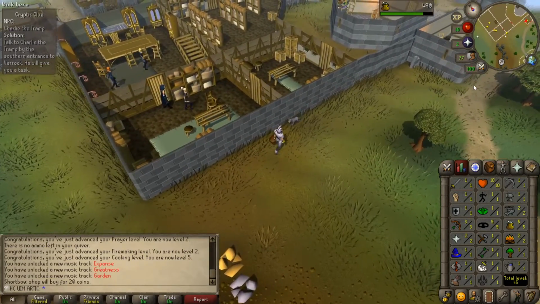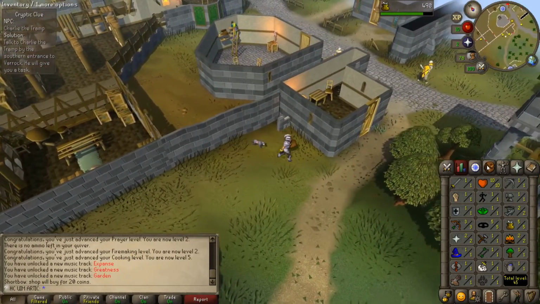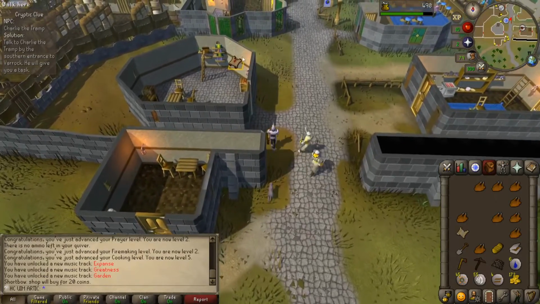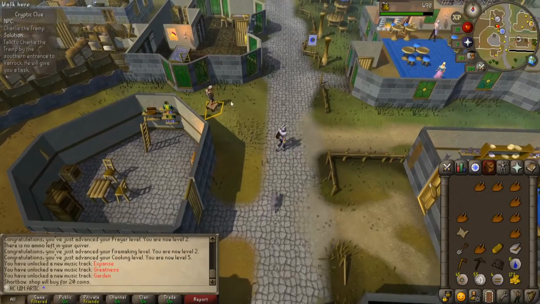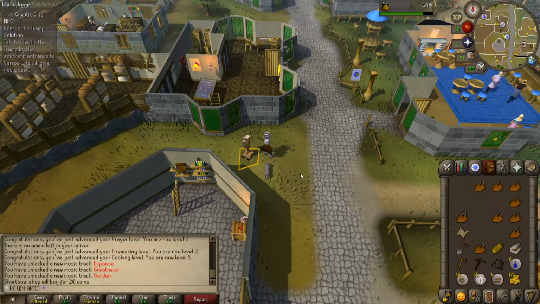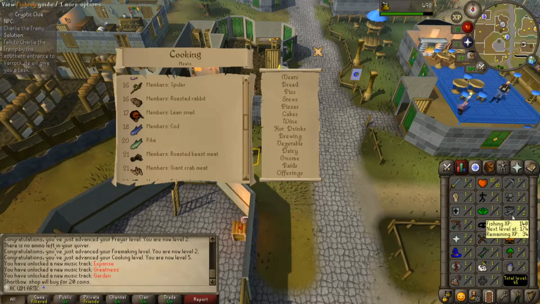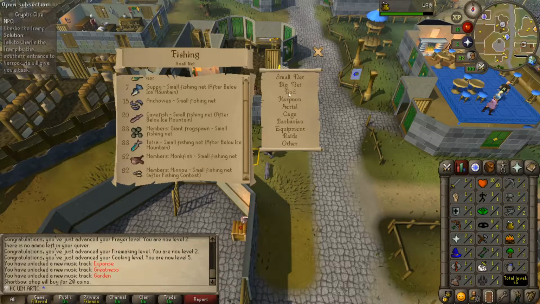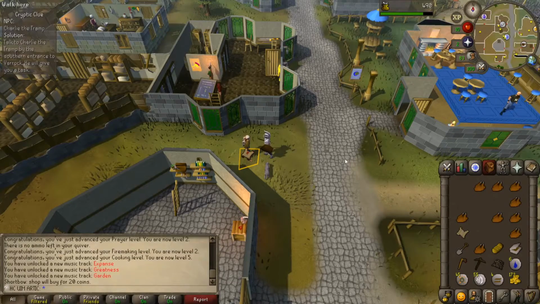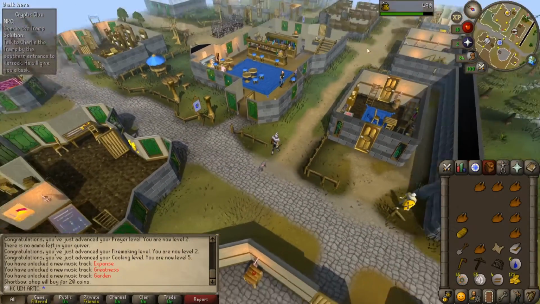It's going to be things like fishing, or crafting, or smithing. I mean, it's not like we're going to get very good things from a beginner clue. But also, it's a fresh account, so this is pretty much the only time where a beginner clue scroll reward would actually be worth anything. So let's see what he wants. I need a pike cooked by you. Okay, for that, we would need to get 20 cooking, and pike is going to be rod fishing, 25 fishing. I mean, we could do all that. Let's just keep that as a goal to work for. Why not?